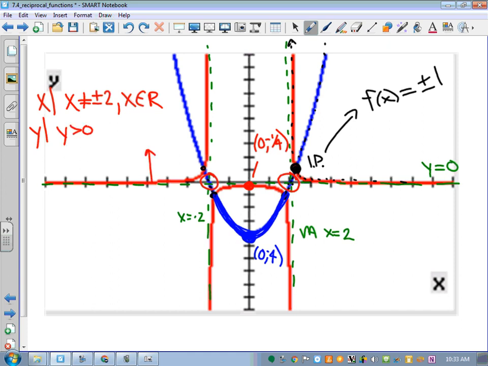But it's not just greater than 0, because there's a bit of a gap here. And it's tough to see in this graph, but between 0 and negative 1/4, my red curve never touches. So we would have to say that y is greater than 0 or y is less than negative 1/4, but it can be equal to negative 1/4. And then we would add y as an element of the real numbers. Doing domain and range for these functions is a little bit tricky. I really, really recommend you have the graph of it so you can examine that and hopefully attach a little bit of a visual to some of the math that we do in the background.